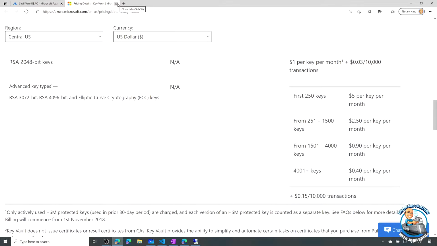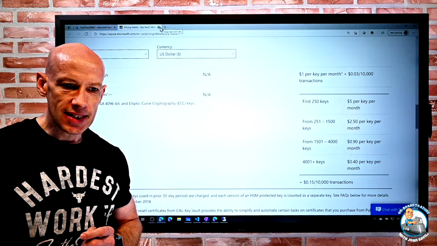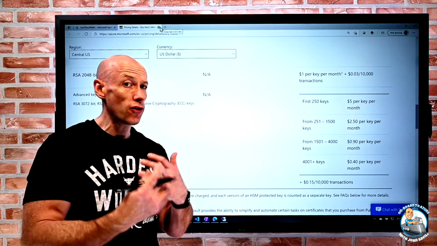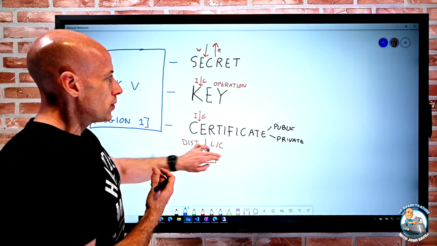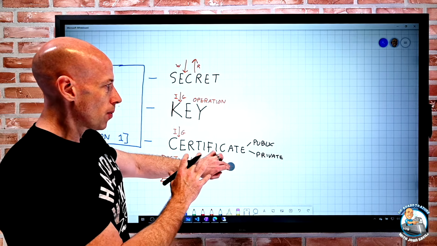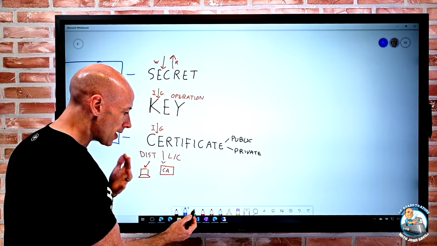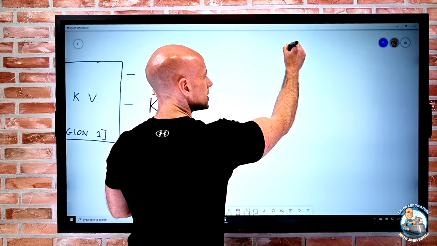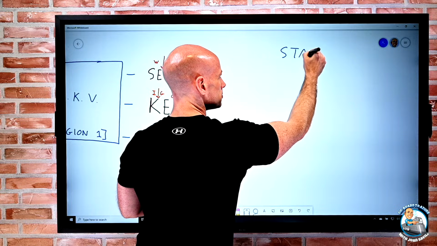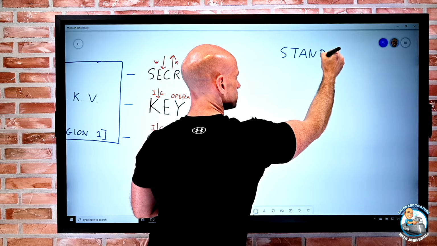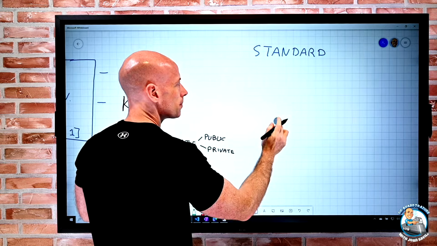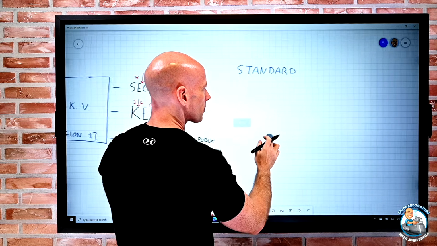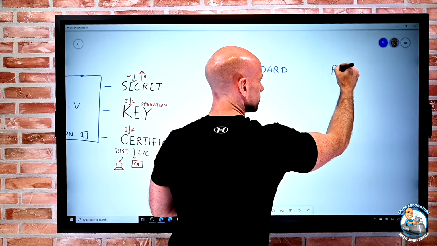So the key point with this is that for standard, it's all software-based protection for my Azure Key Vault. So we talked about these three types of operation. And so then I can think about this standard tier, and I can think about, let's bring this in a bit, a premium tier.